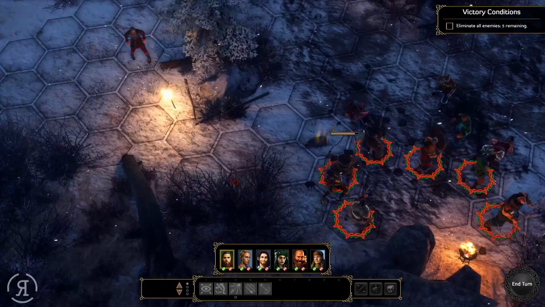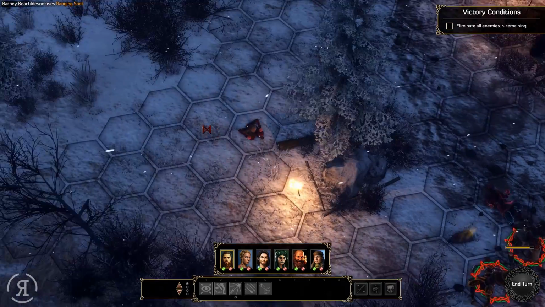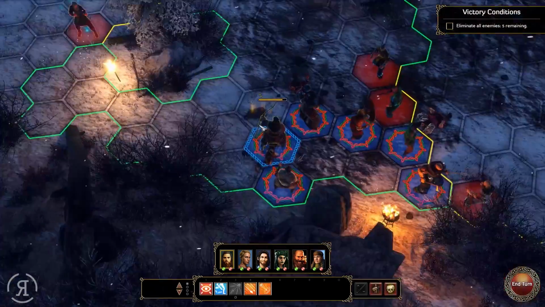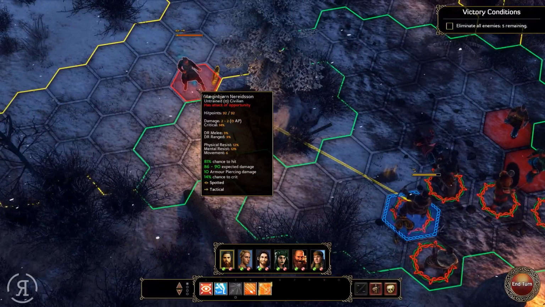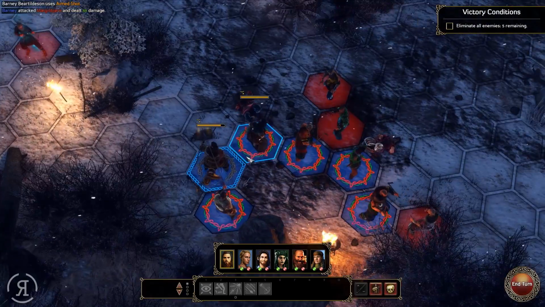Okay, I'm just going to use Spotted here to get him out of cover. Still a 51% chance, really? Okay, I'm going to use Aim Shot and see if I can just eliminate him. Very close, very close.